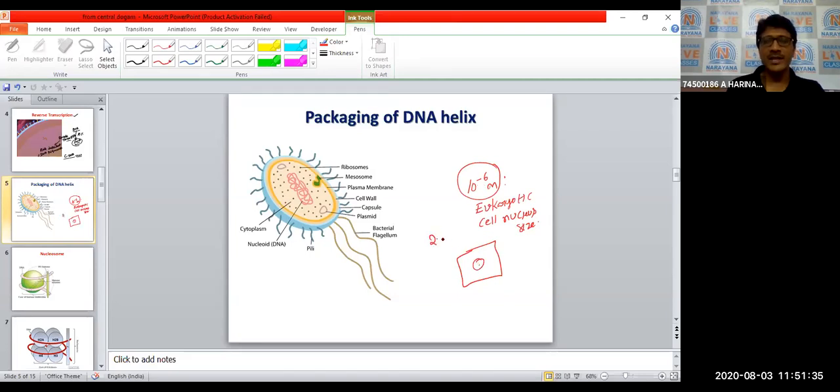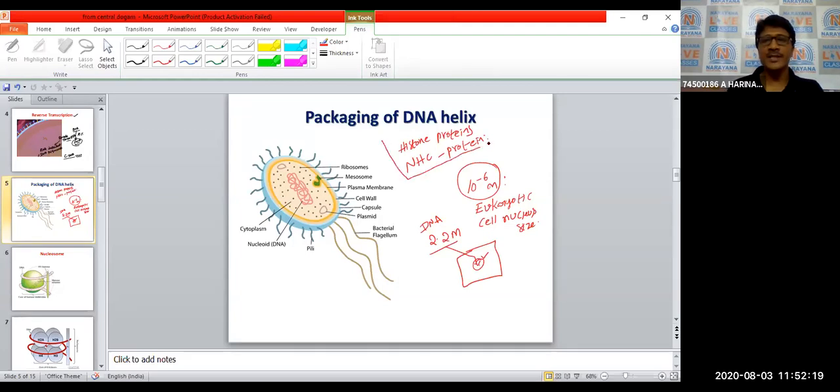Then what is the length of the DNA in diploid cells? That is around 2.2 meters. So how is it possible to pack 2.2 meters inside the nucleus, because the nucleus size is very small? Our DNA is tightly packed inside the nucleus. For packing of DNA, different types of histone proteins are involved, and not only histone proteins, some non-histone chromosomal proteins are also involved in the higher level of packing of DNA.